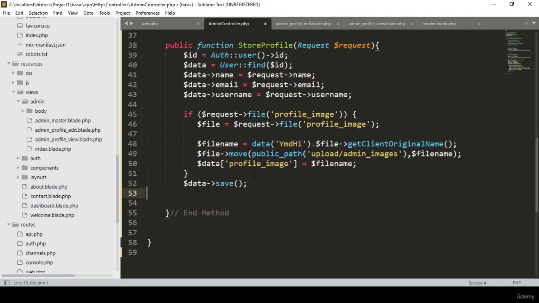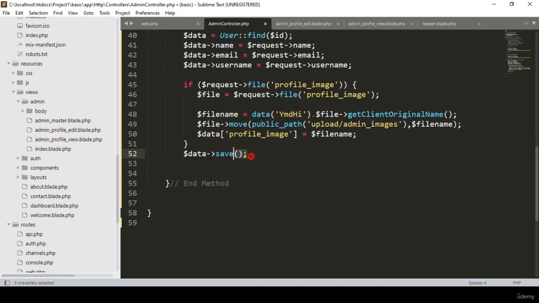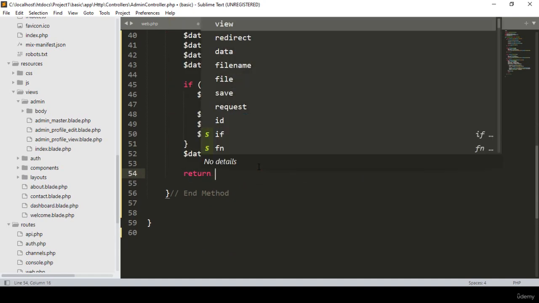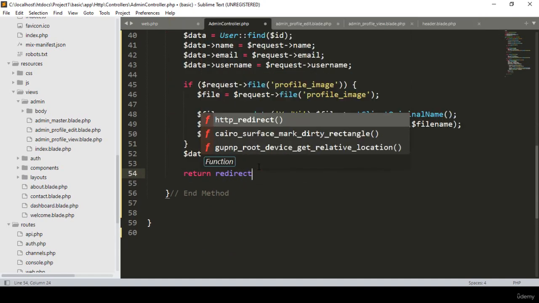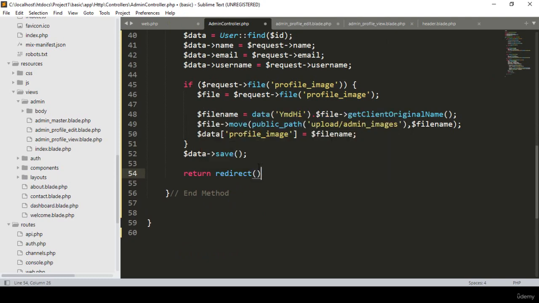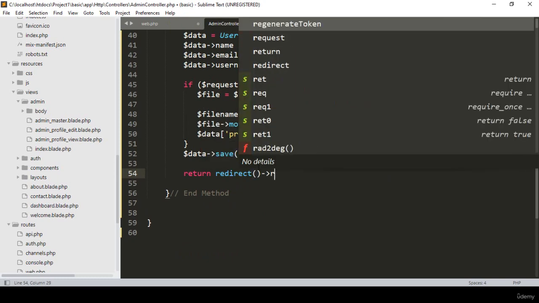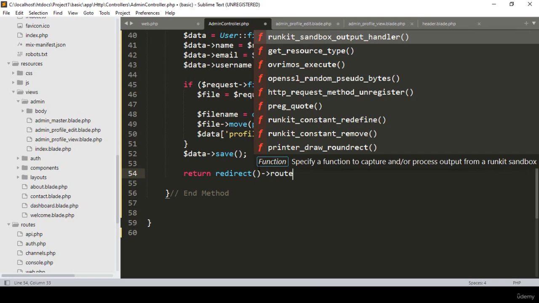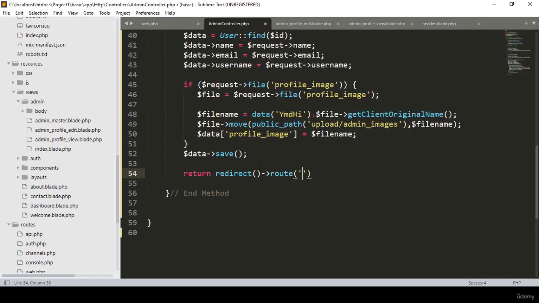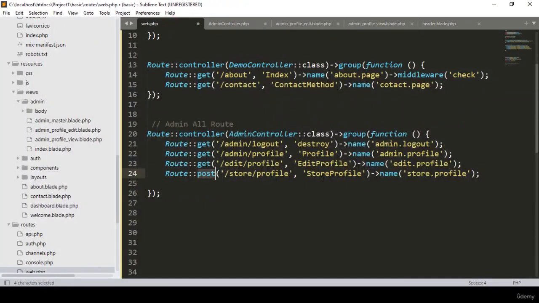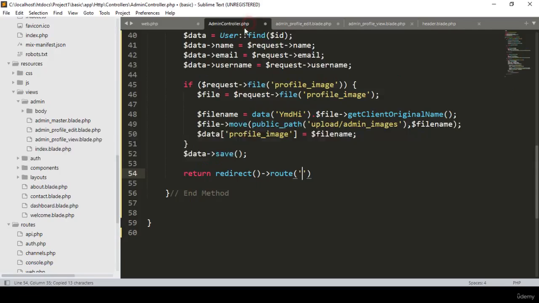Okay, perfect. And after that, when it is saved, I want to redirect to another route. So if you want to pass it, then that will be the return, and then the redirect, and another route I want to access. So that will be the route. When everything is done, it will redirect to our admin profile page. Okay, so I simply copy it. I have already created that page. It will redirect to the admin profile page.